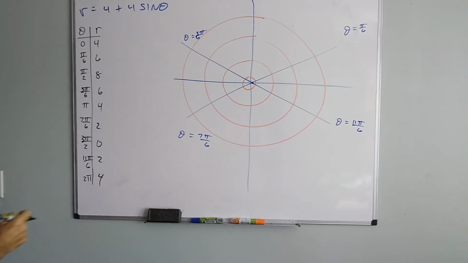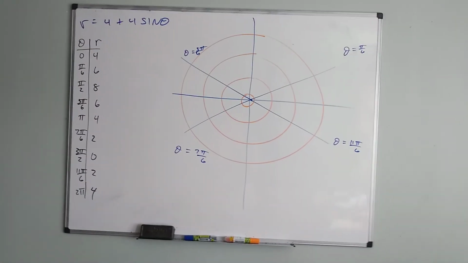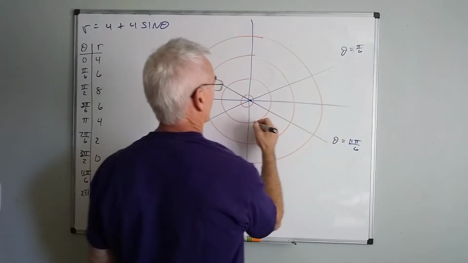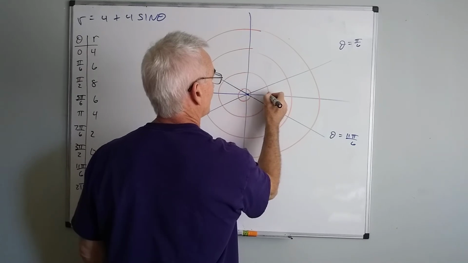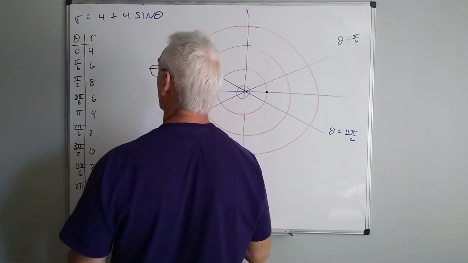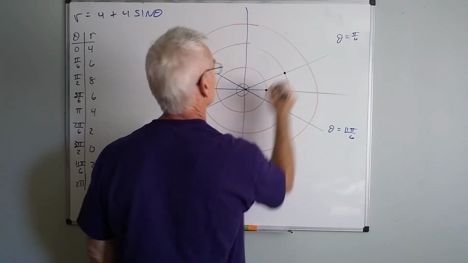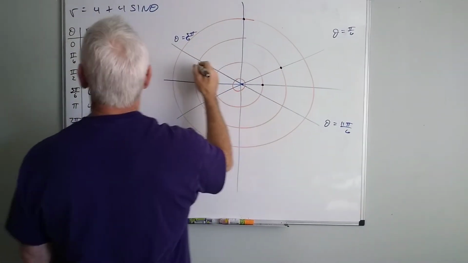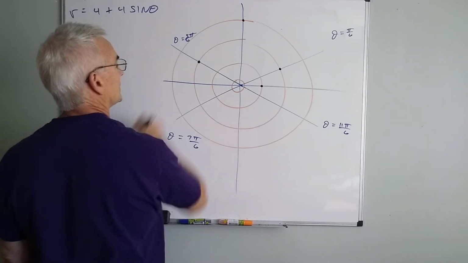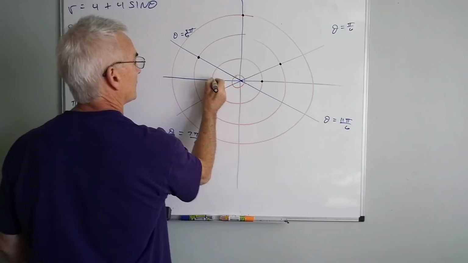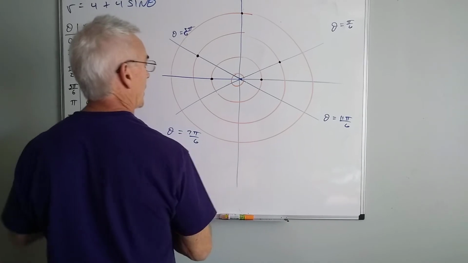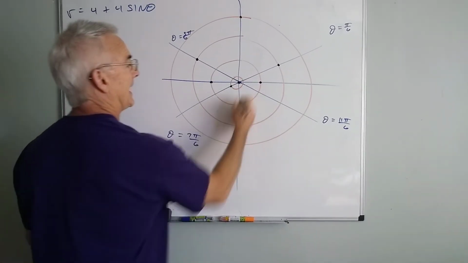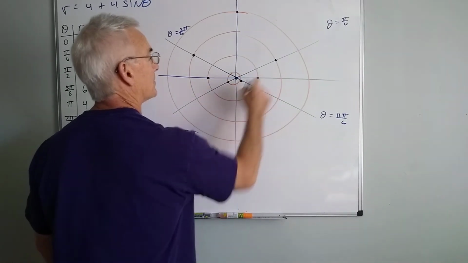So if I said, let's put these values on our polar graph, then an angle of 0 means I'm on that ray right there. So if that's 2 and that's 4, be here. Pi over 6, I'd be 6 units. At pi over 2, I'd be 8 units. At 5 pi over 6, I'd be at 6 units. At pi, I'd be back to 4 units. At 7 pi over 6, I'd be all the way to 2 units. And now I'm back to the origin. And then here I'm at 2 units, and then back to 4.